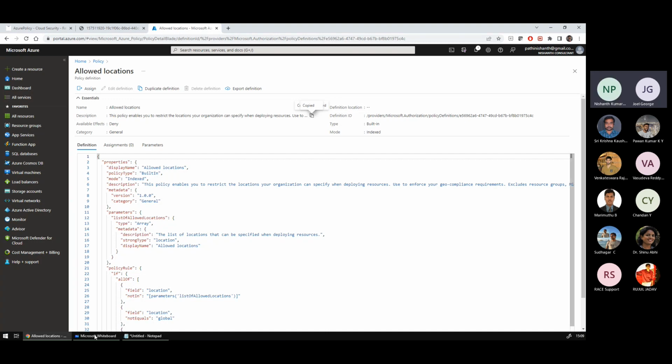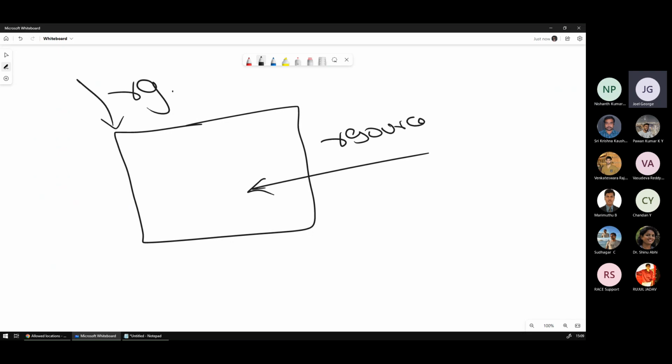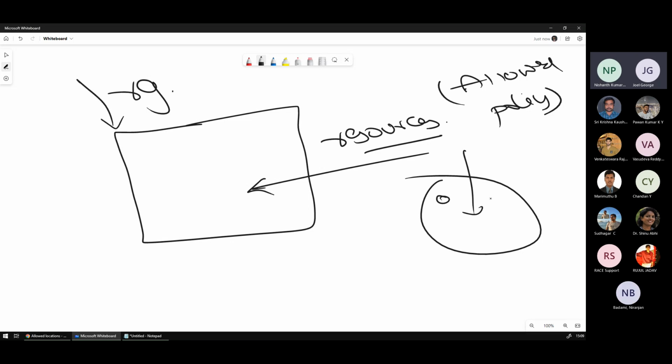Please understand, resource group creation is different from resources. If you write an allowed locations policy, inside the resource group, whatever you create, it will put control, not resource group creation itself. I hope it is clear.